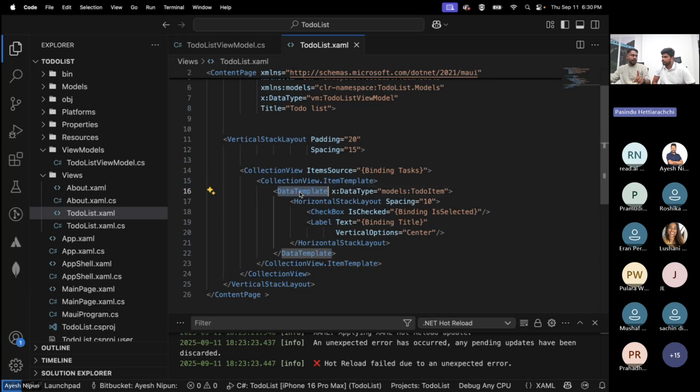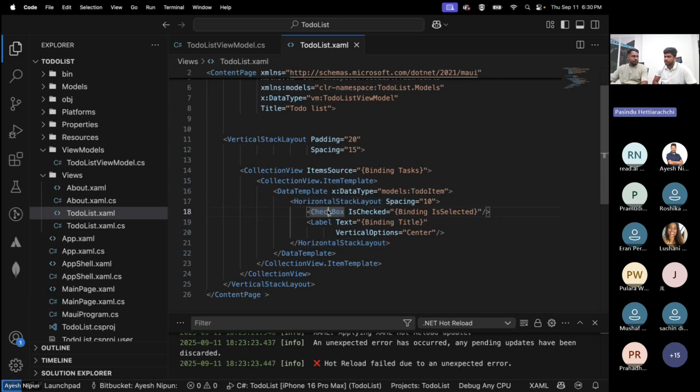This is for one single item, right? So the data type will be our model, that means ToDoItem. Inside that I have a checkbox and a label. I have put both of them inside a horizontal stack layout. That means I need them side by side, checkbox on the left side, label on the right side.